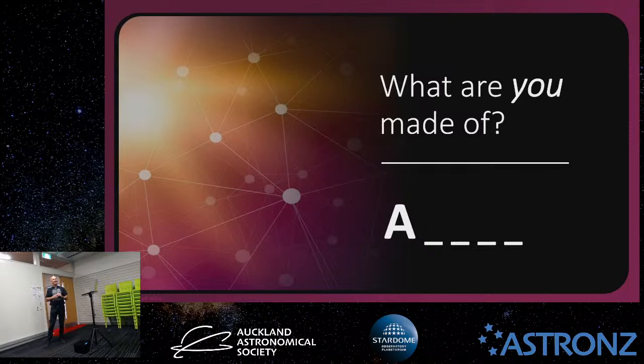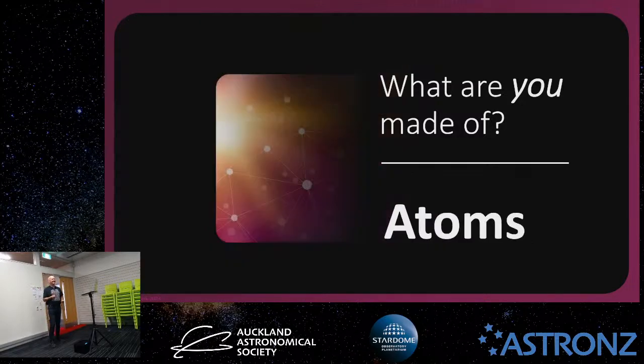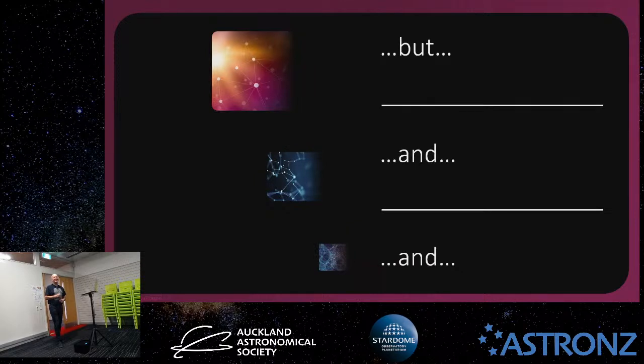I'll start off very easy with a question. What are you made of? Can anyone tell me? Starts with A. Yes, very good. Atoms. Okay, that's too easy, but we'll start easily. But then you might say, what are atoms made of, and what are the components of atoms made out of, and how far down the rabbit hole can we go? So we'll find out tonight.